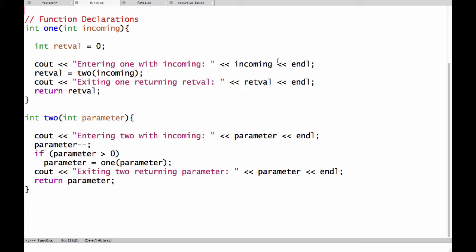Wait a sec. Parameter equals 2 when we come down here, right? And then we decrement and make it 1, and then we run it. And so now we have to go over here. We enter 1 again.